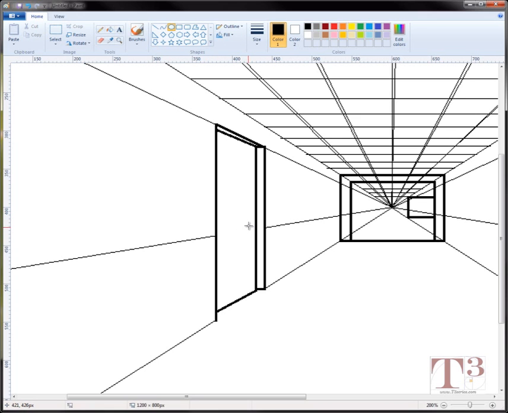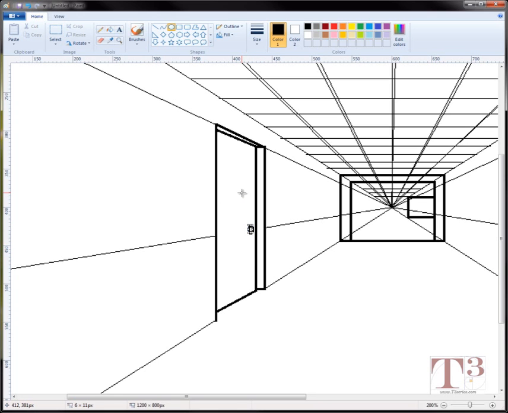Now if you don't want a handle that's an oval, I'm sure a rectangle would work, or whatever you think would work best. I'm going to use just an oval, and that might be pretty good. That looks like a pretty good oval. Now the beauty of this is I can actually move it up and down, but I think somewhere around that 3 feet mark is going to be best.